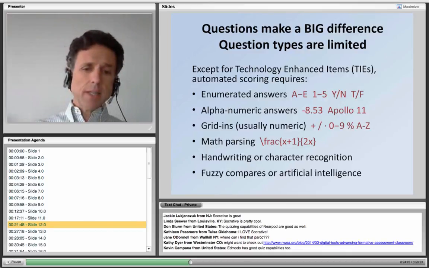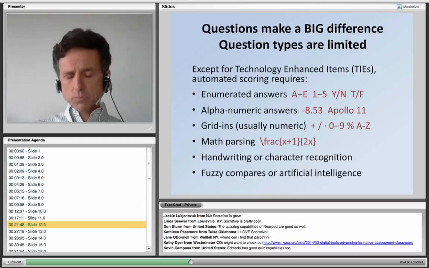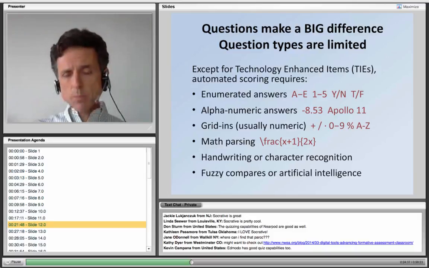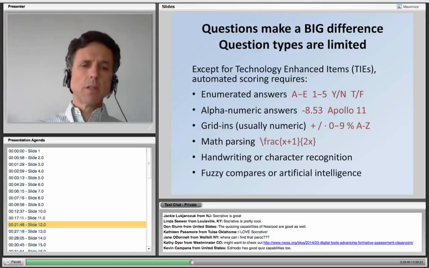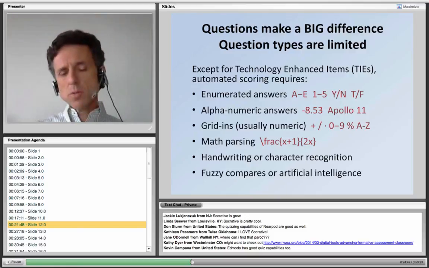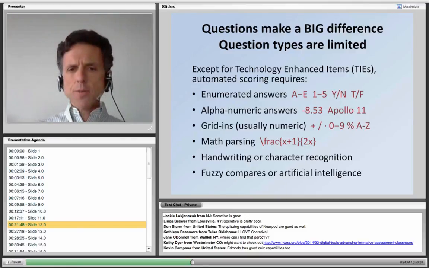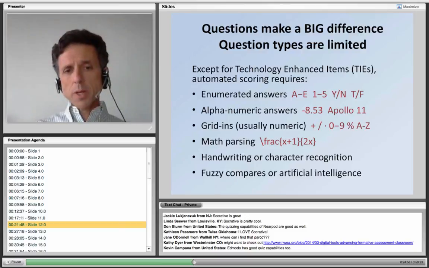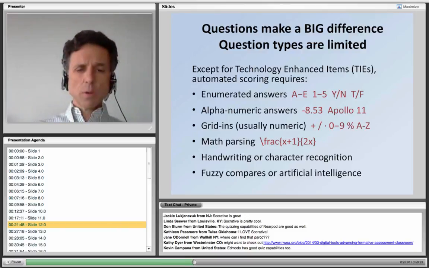The last 2, I didn't even give examples of them, because I don't think we're far enough along yet. There are increasingly some programs that are doing character recognition. They are trying to interpret little sketches that students draw. But artificial intelligence has been promising a lot of this stuff for 20, 25 years, as long as I can remember. And hopefully it won't be that much longer. But for somebody who's following the field pretty closely, I don't think we're quite there yet. Hopefully soon. So the first 4 bulleted points are the ones that we're much closer to.